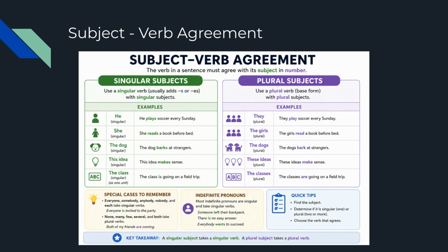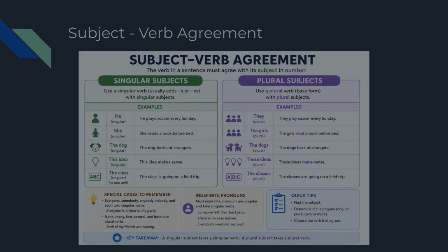The S form is actually used for singular subjects, like he, she, and it. So, he runs is singular, they run is plural. A simple way to remember this is he, she, it, add S. Everything else, base form. Plurality is dependent on subjects, not verbs. So once again, just remember that just because a verb or verbs have an S does not mean it is plural.